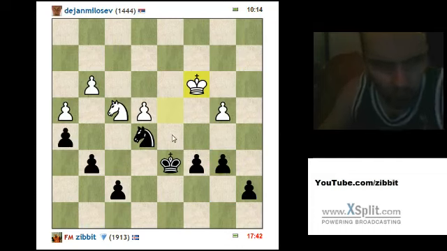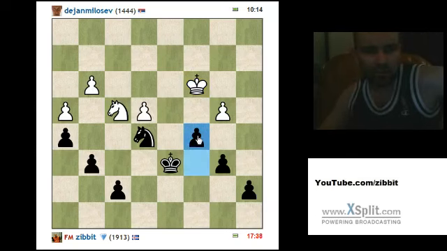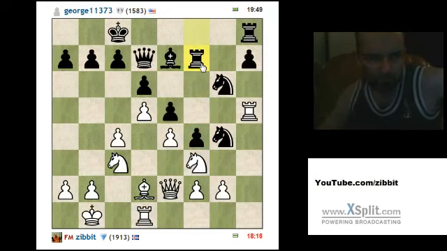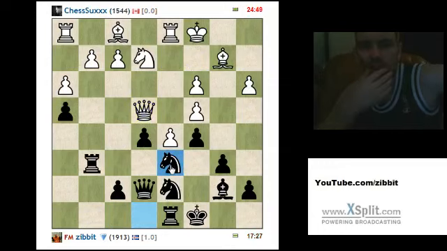I prefer to have 2 connected passed pawns, but I don't want to give him a d5 square, but maybe it's not so important. I'll just do this. Rook f7. Rook c1. Try and do something over there. Knight d6. Can't play f5 yet. It's not protected.